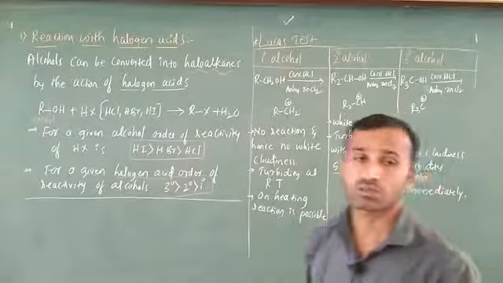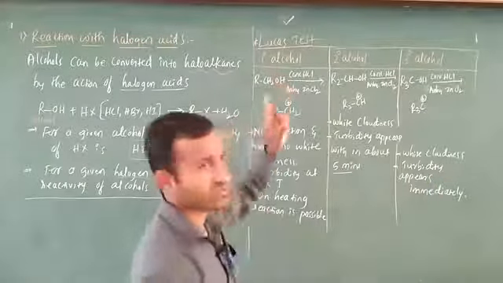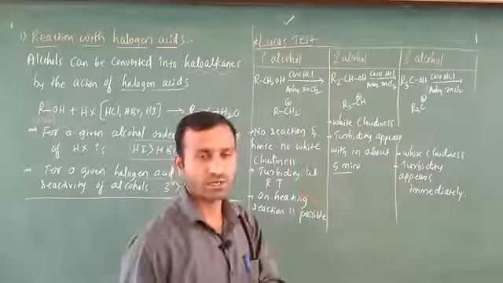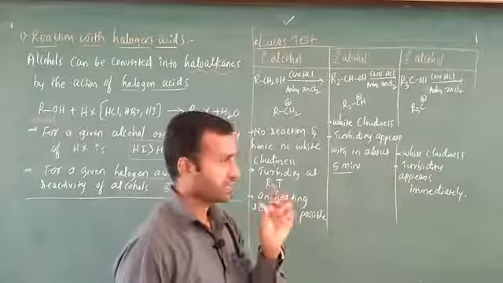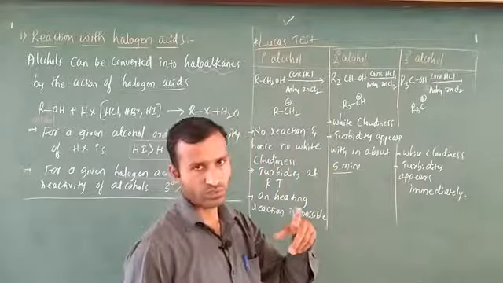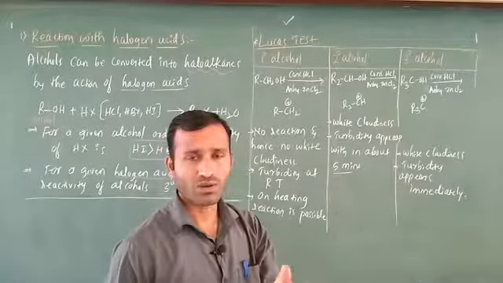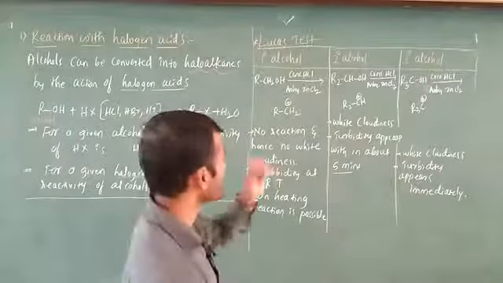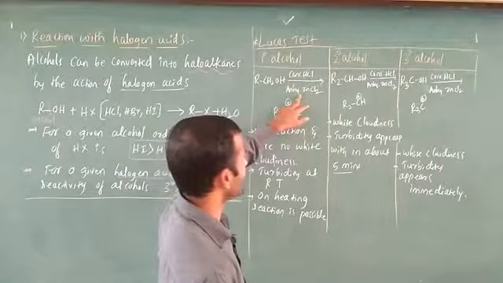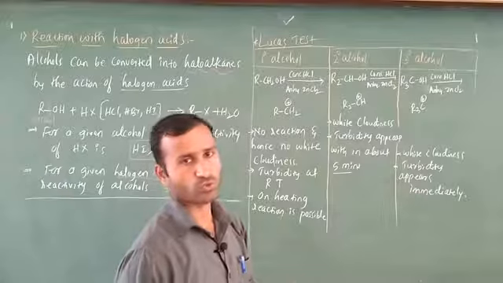Next, the important part in this video is the Lucas test. The Lucas reagent is different, and the Lucas test is different. They are going to ask you a 1-mark question for theory purpose, and also in entrance exams: what is Lucas reagent? You have to write a definition, very simple: concentrated HCl and anhydrous ZnCl2 together are called Lucas reagent. Most important, make it perfect.